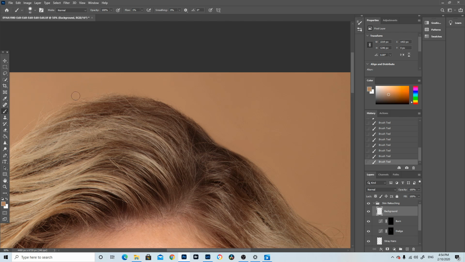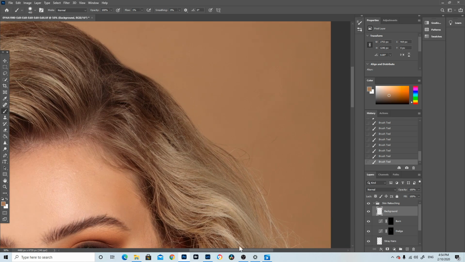There's lots of different ways and methods that you can retouch hair, and one of them is also by copy and pasting sections. I've actually got that in my beauty retouching course. I go over a little bit more about how you can copy and paste sections to recreate parts of the hair. But this for now is probably just something that I would do for this particular image. I'm going to do that the whole way down over these strands here as well.